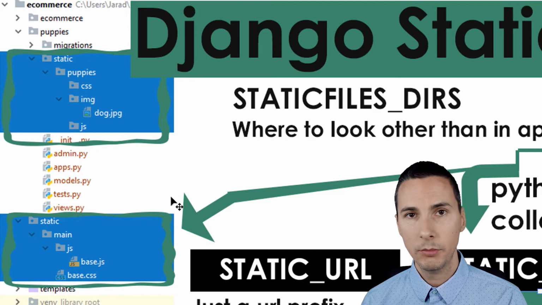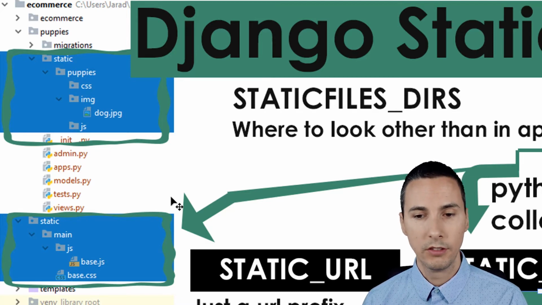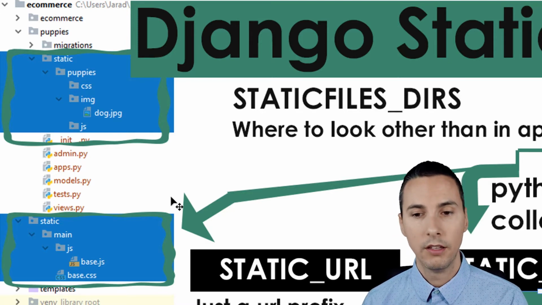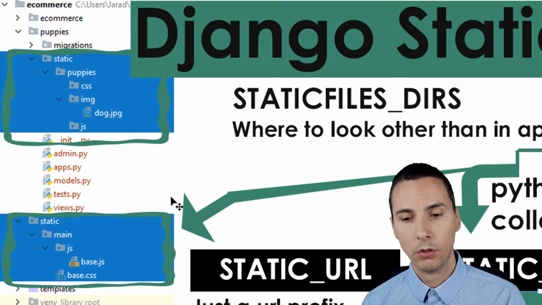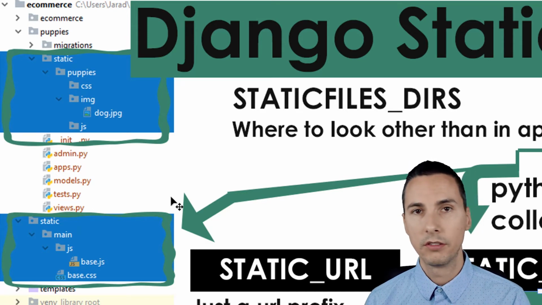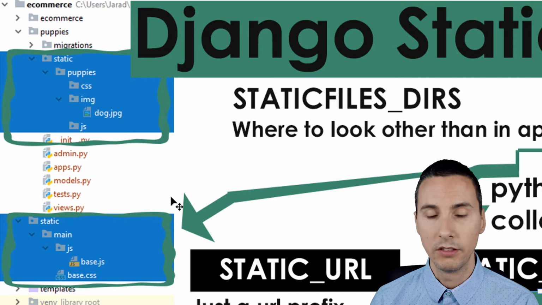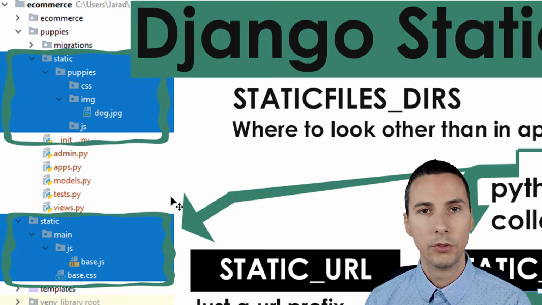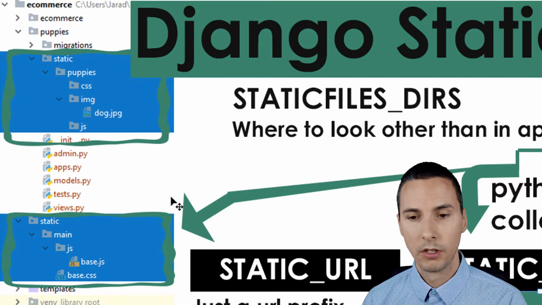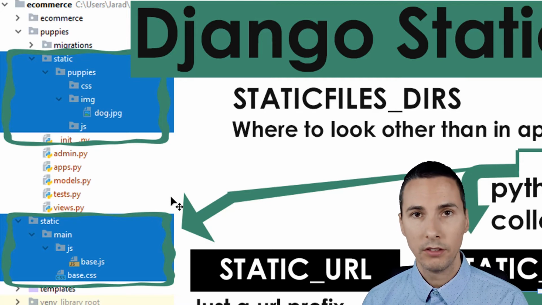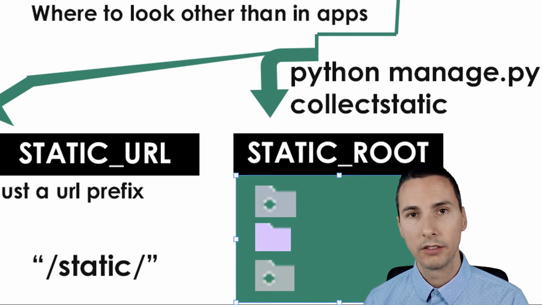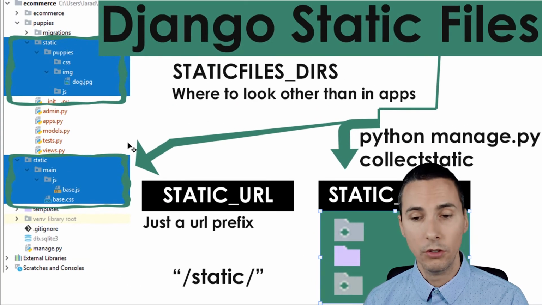These static directories hold things like your CSS, JavaScript, and images. Usually you'll want to namespace them. So instead of just saying static and then CSS and JavaScript, you're going to say static and then the name of the app, or give it some project level specific namespacing so you can identify it. Within that namespaced directory, you're going to put your folders: CSS, images, and JavaScript. This helps you keep organized, and this will make a lot more sense when we run python manage.py collectstatic. So let's talk about what these things do.